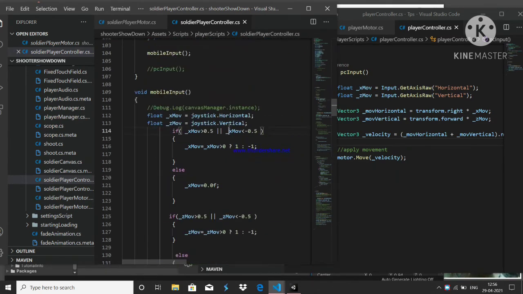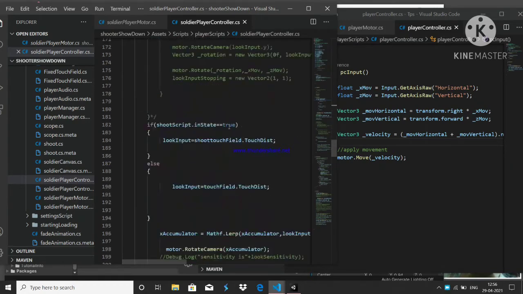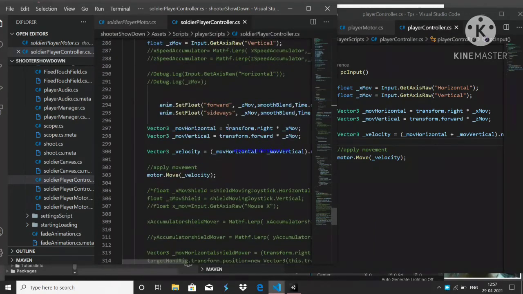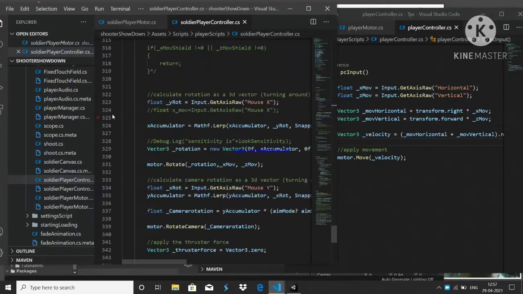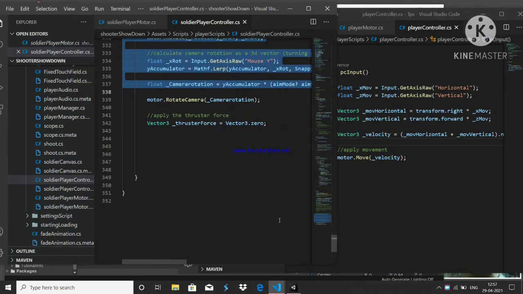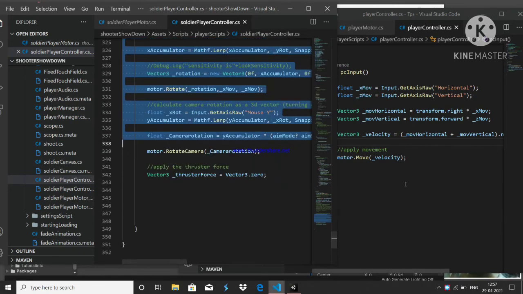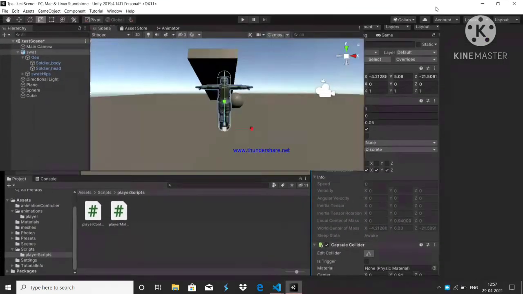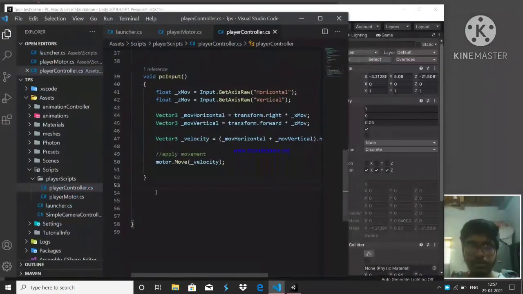I think I deleted something here. Oh wait, it is mobile input. I had to go to PC input. Sorry guys. I will try to complete up to rotate only, and we will do the rotate camera afterwards once we set up our Cinemachine.